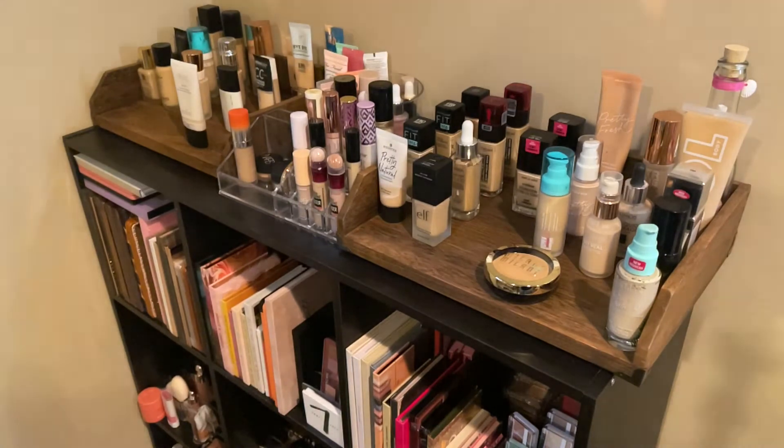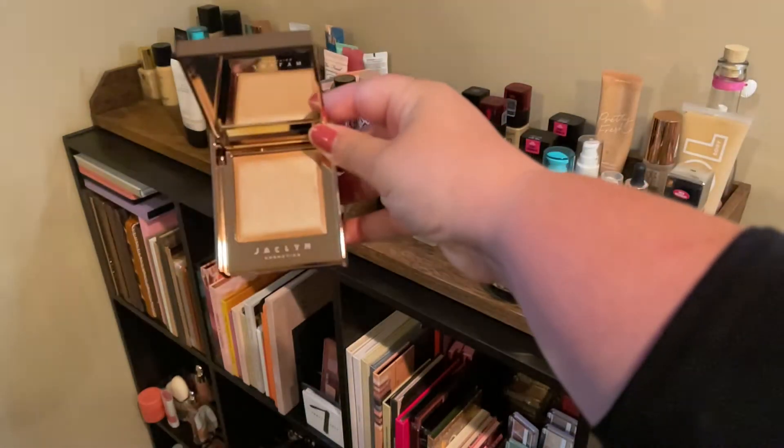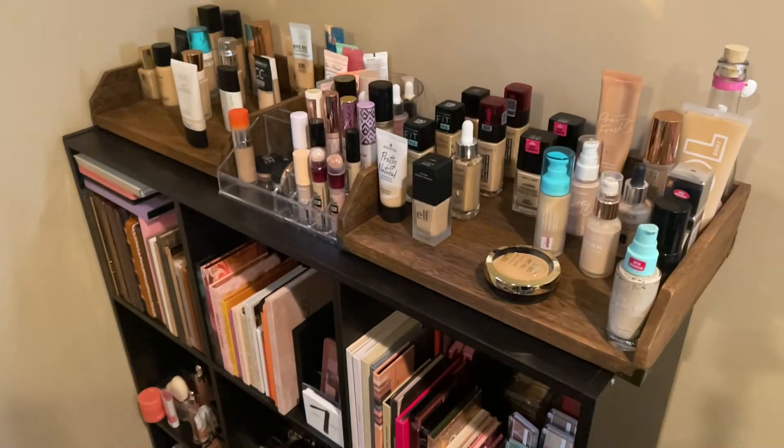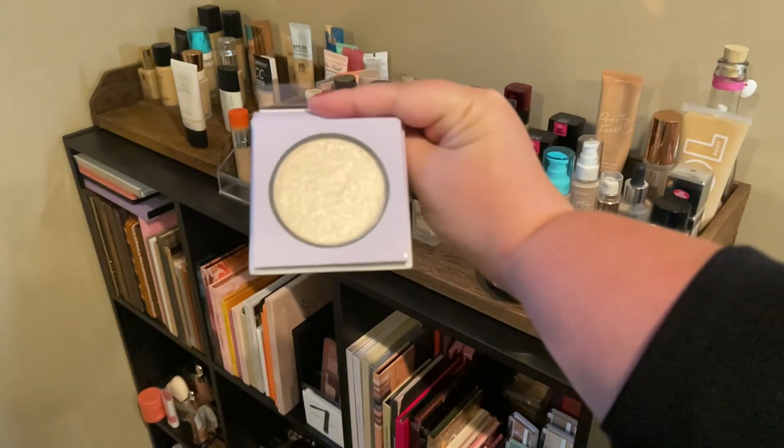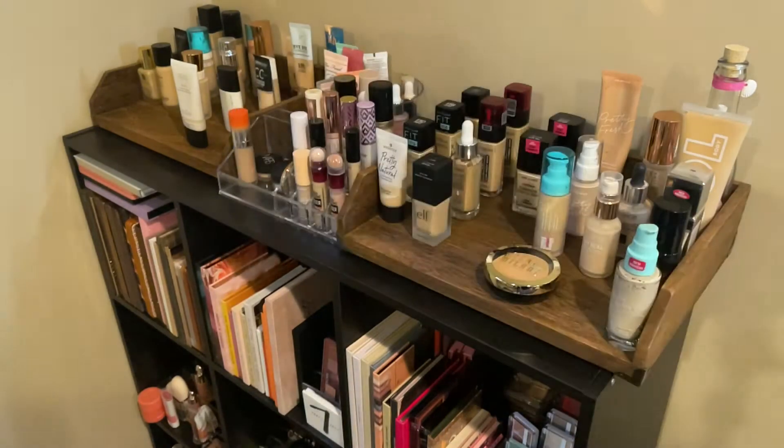For highlight I grabbed two highlighters for this round. I'm adding in the one from Jacqueline Hill to give that a try. They're two different shades of highlighter so it'll depend on what look I'm going for that day. The other one is the Glam Light one from Michaela — I just recently got this in the mail and I wanted to add it in. It's so shimmery and beautiful.